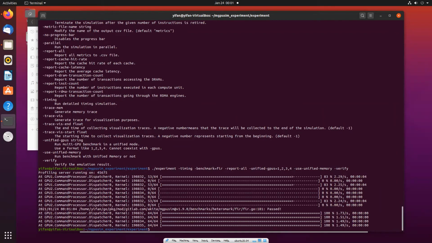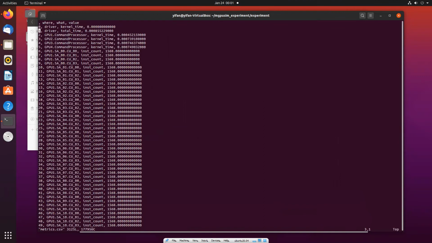So you know this is a valid implementation. Then we can run vim matrix.csv. Then you can see, okay, this time we see very different memory access time. GPU1 definitely has some advantages, and GPU2, 3, 4 have some disadvantages.